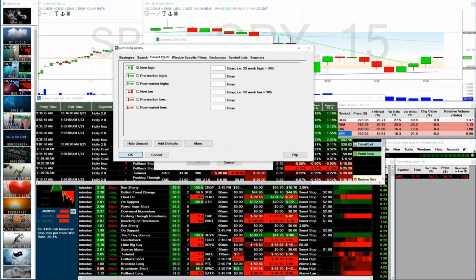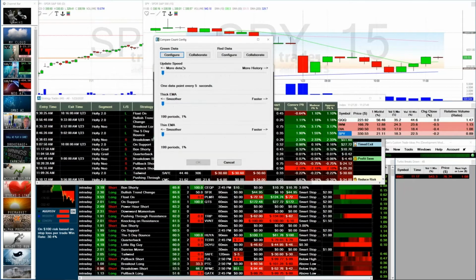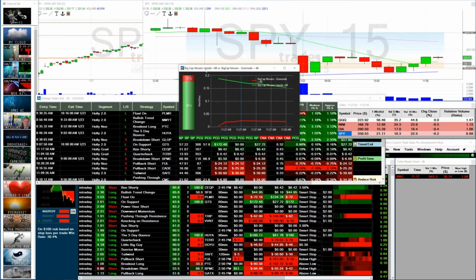Say a stock's been going down for a long time on the day and you're starting to see bullish events increase and that bearish count start to go down, might be a good indicator that the stock has bottomed out. Vice versa for the shorting side. A stock that's been exhibiting a majority of bullish alerts, now we're starting to see those bullish alerts stall out and more bearish alerts come into the picture, could be a good indicator that that stock might be ready to turn the other way. So whether we're looking at an event versus an event, or pointing a single compare count window to a single stock, you can find some very interesting things using a compare count window.